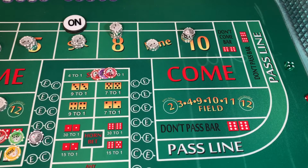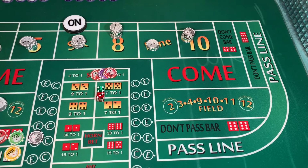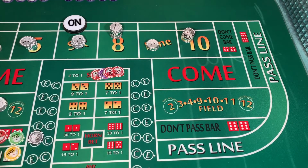Four, three, seven, seven out. That was 19 throws. White chip comes to the rack, red chip goes to the seven. Okay, looks like we're about two-thirds of the way through, a little bit more.